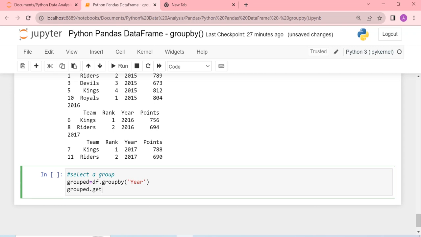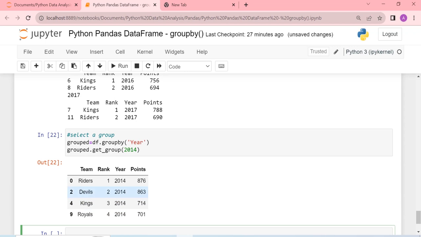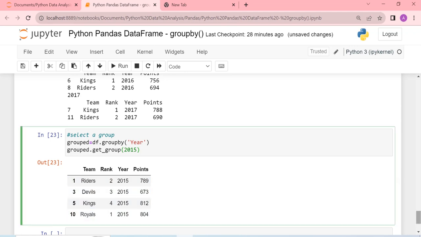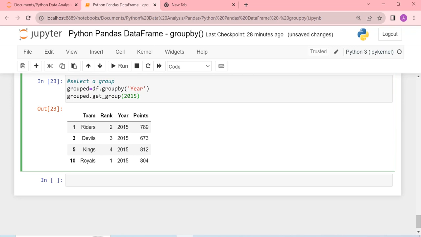So here I can say dot get_group, to which I can pass the actual year that I want, and there we go. You see, I get the year column with all the values 2014. If I pass 2015 here, you should see I get all the values in my year column as 2015 and the respective teams, ranks, and the points.